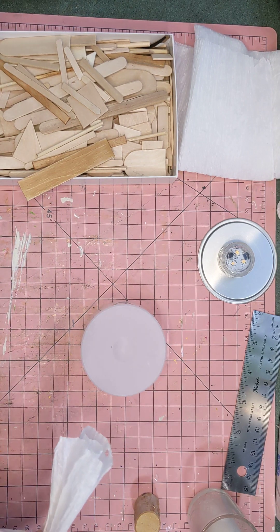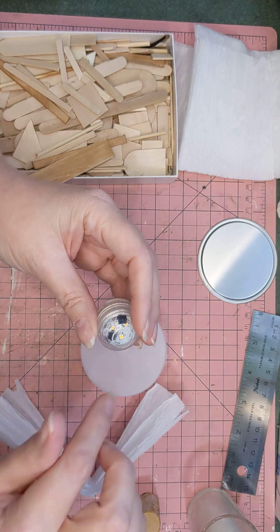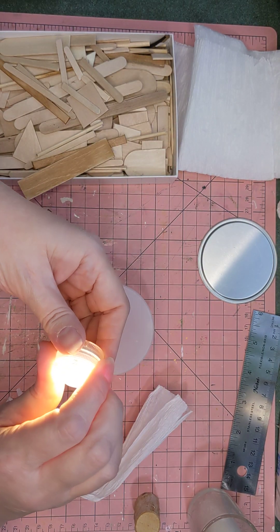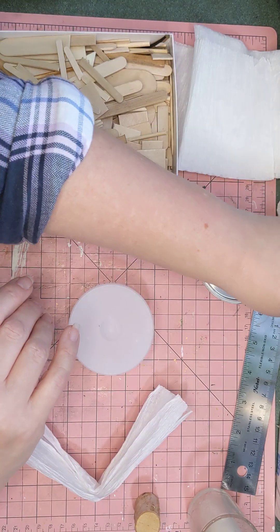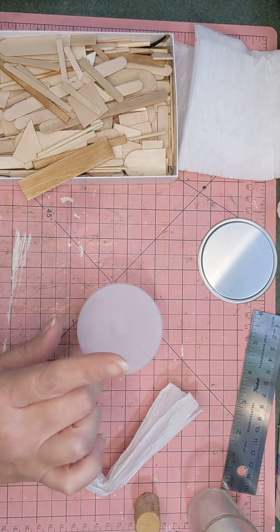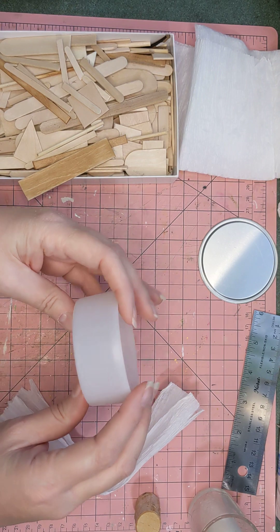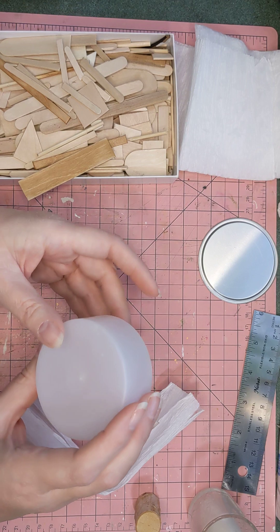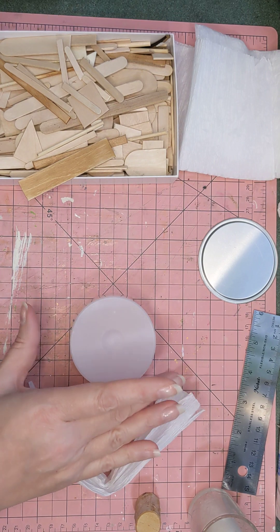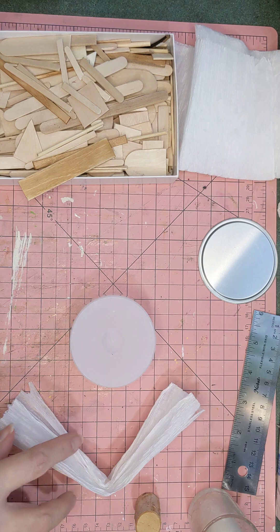I have a few things here I wanted to use. I have a light — I bought it, I think it's a 10 or 12 pack, and it comes with a remote. You can use these individually. I got them from AliExpress — I love these, I use them in my dollhouses. I was going to use Christmas lights from Dollar Tree but the battery pack is too big for this container.